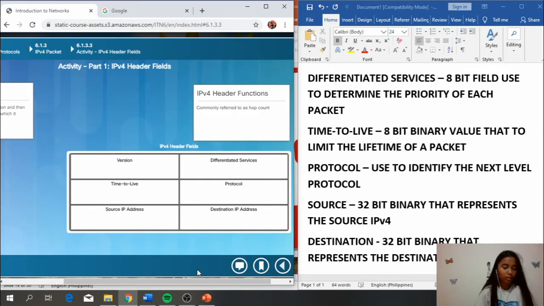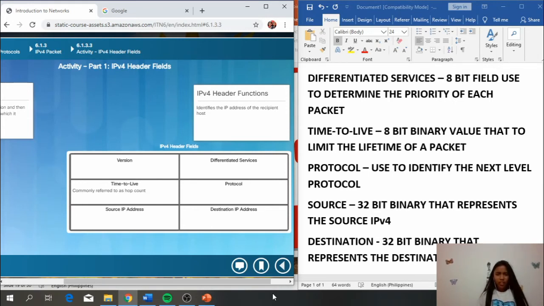So now we'll be answering this, and it is commonly referred to as the hop count, so that's for the time to live.